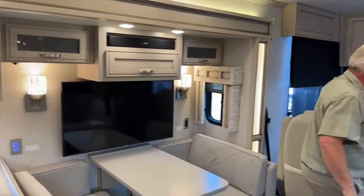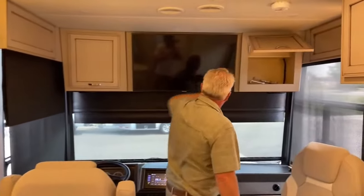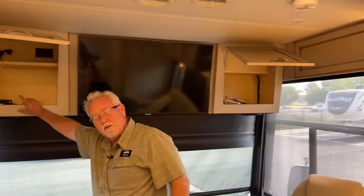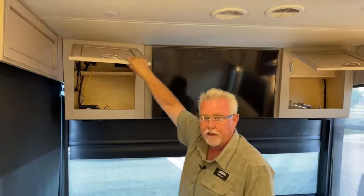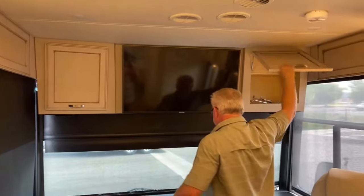And then just a couple more storage compartments I'll show you before we move to the back. We have them on this side. Right here we have our Wi-Fi Ranger. So this will boost your cell signal, or if you're trying to work on the internet, you've got the Ranger there to help you out.